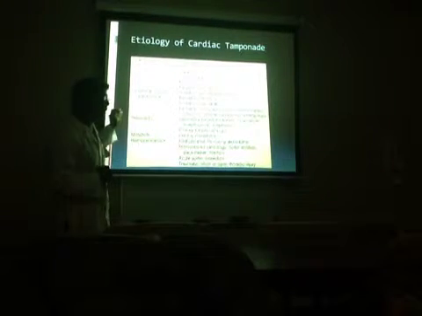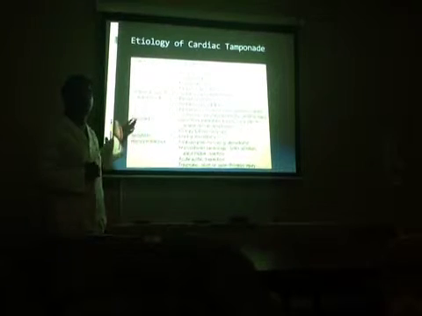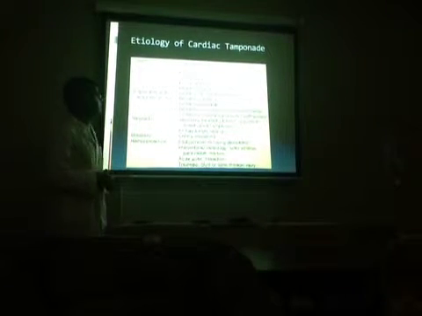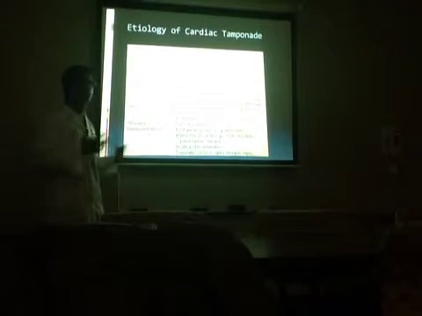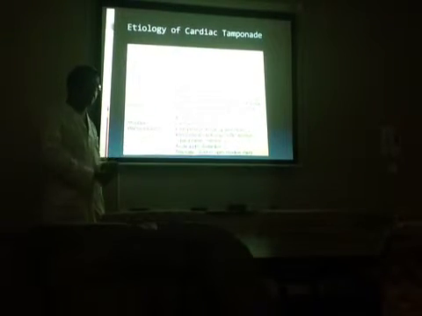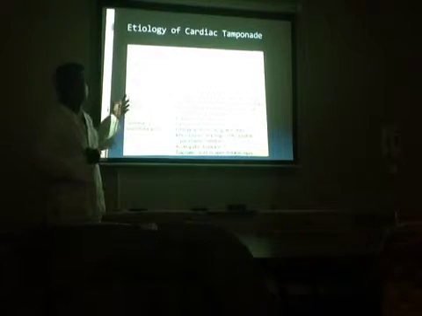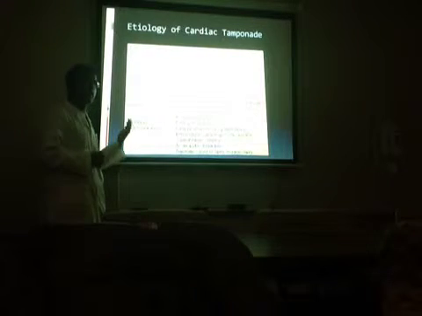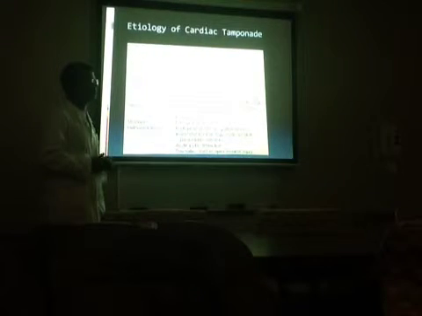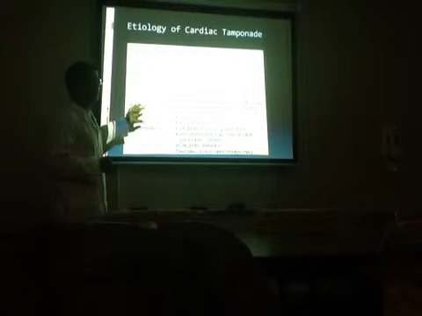The most common cause of pericardial tamponade is neoplastic, people having cancer. That's the most common cause, because any cancer, if it goes to the pericardium, it causes effusion. If it goes to the myocardium, it causes effusion. And because most of the time it's metastatic, it doesn't reverse and it keeps collecting, and sometimes causes tamponade. So in general cardiology, the most common cause is neoplastic.